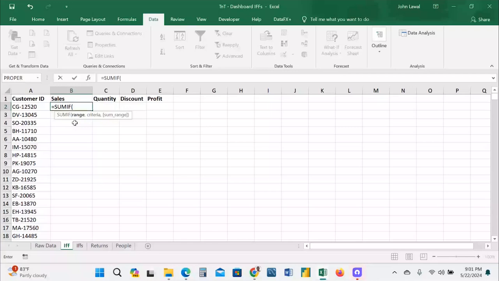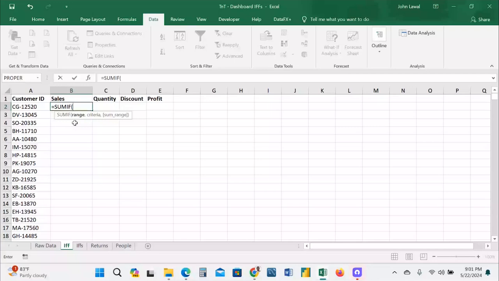The first range that you see is not the sum range. And I am happy that Excel actually differentiates between the two by saying one is range and the other one is sum range. To explain this, the first range, the first argument you are providing, is the range in which your criteria is contained.